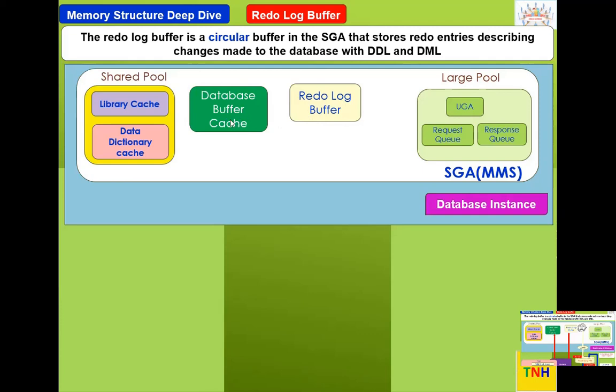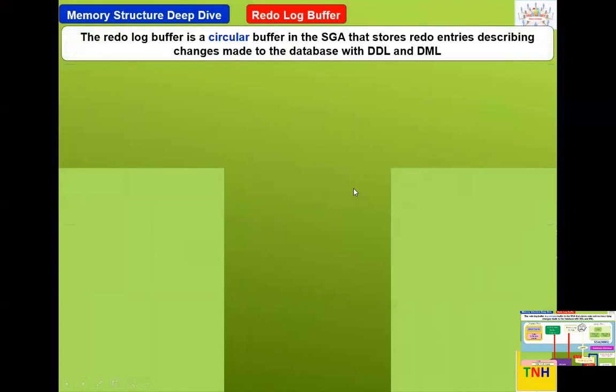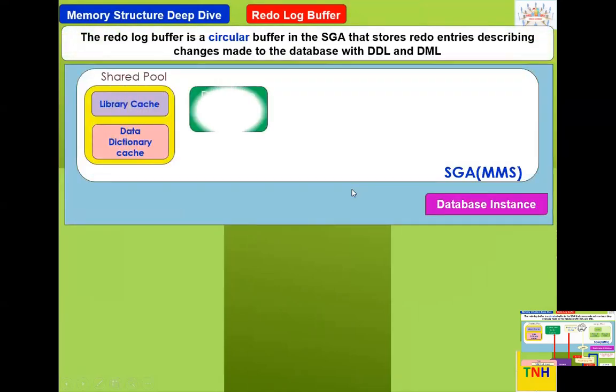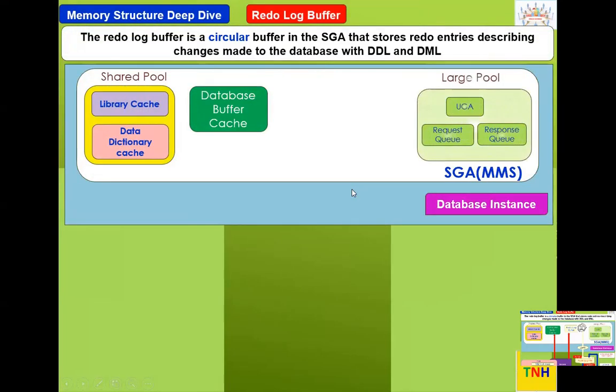We still haven't touched the database buffer cache, but we have now explained the large pool and shared pool. So now we are going to explain the redo log. And now you can see the circular buffer. If I put it to full screen again, as you can see here, I have even put in an animation so it circulates. This is what I just wanted to show you. It rotates like that.